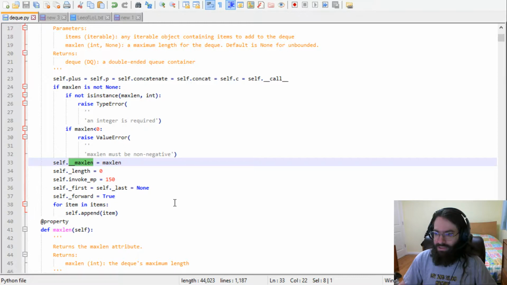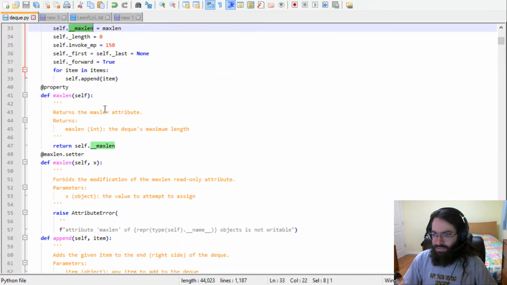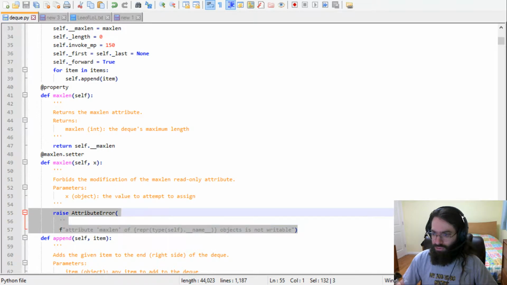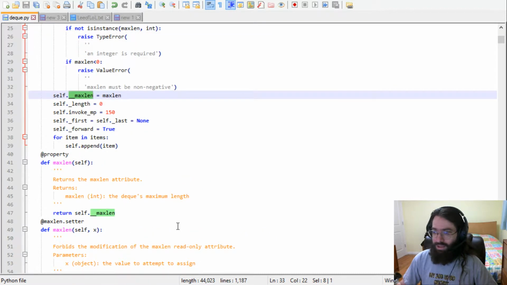And that is retrieved with properties. So if you try to say my deck dot maxlen equals something, it will tell you no. But if you want, you can change the double underscore maxlen, and it will work fine, because that's the way it is. That was an annoying bug to realize. I really should have tested multiple decks when figuring out that maxlen stuff, but I didn't think of that until yesterday.